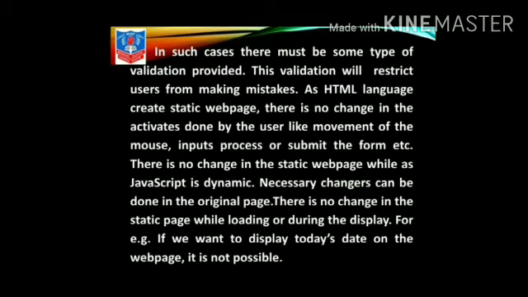As HTML creates a static web page, there is no change in response to the activities done by the user, like movement of the mouse, input process or submitting the form, etc. There is no change in the static web page, while JavaScript is dynamic, and necessary changes can be made in the original page. There is no change in a static page while loading or during the display of the program. For example, if we want to display today's date on a web page, it is not possible in HTML programming.